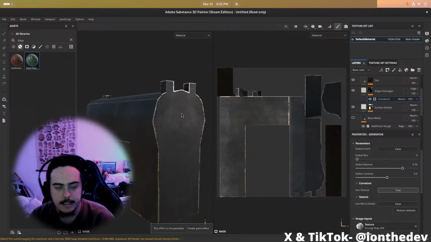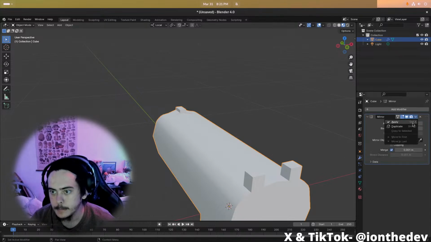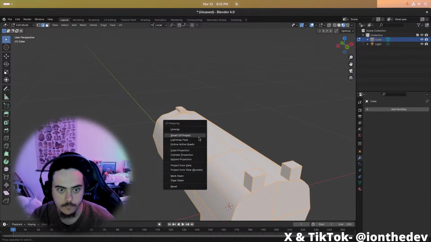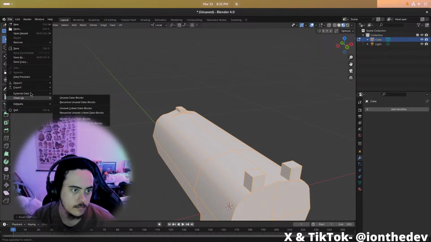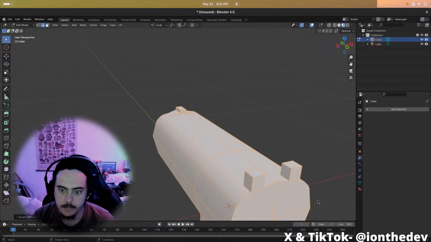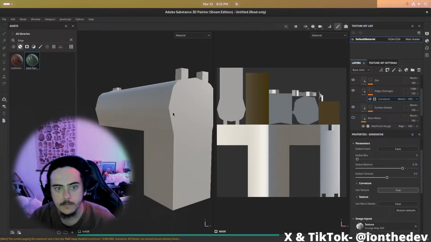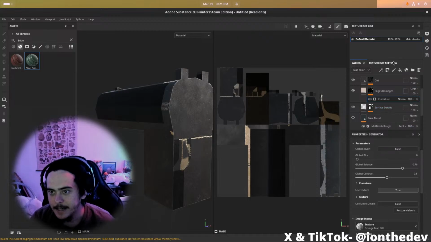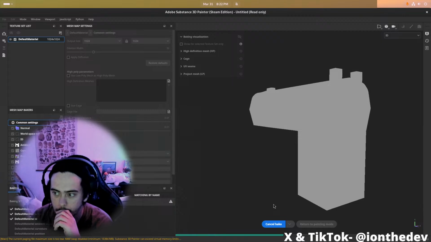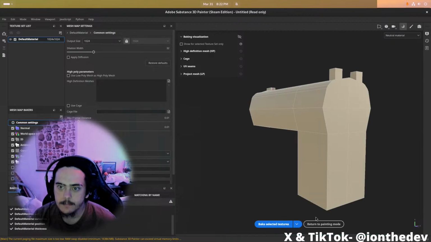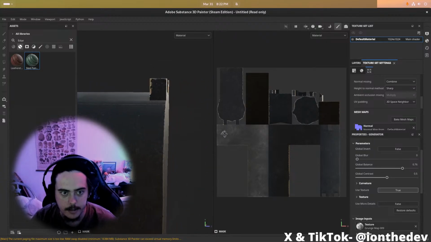Awesome. And then, oh, damn it. Rebake these mesh maps again. Now we have a pretty pew pew. That is no longer weird.